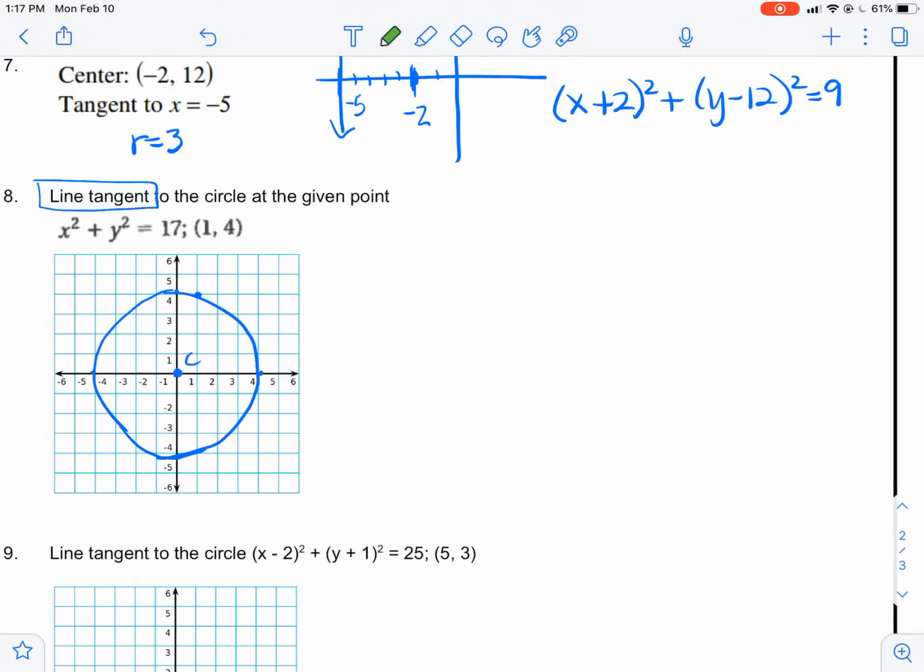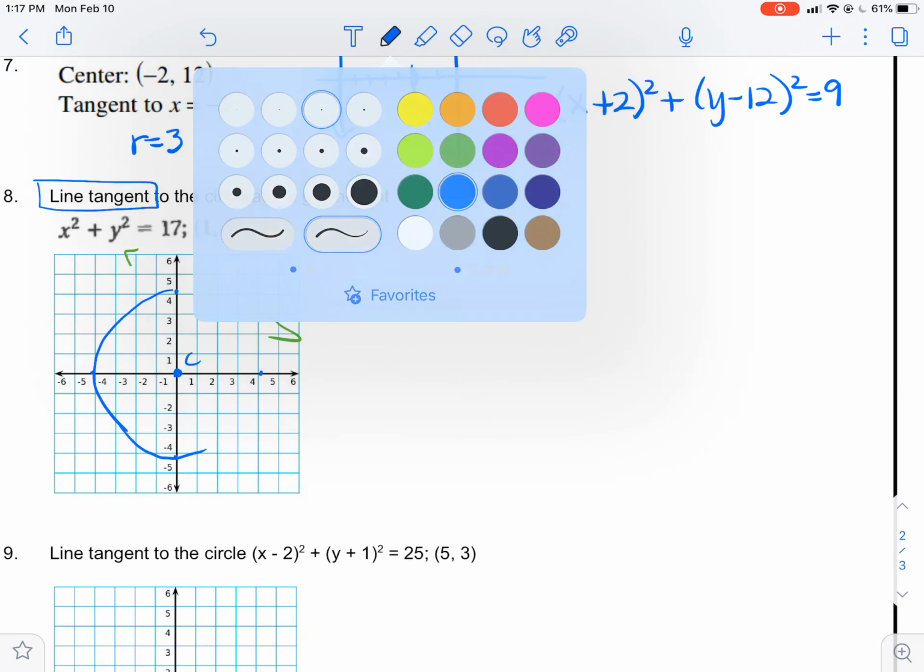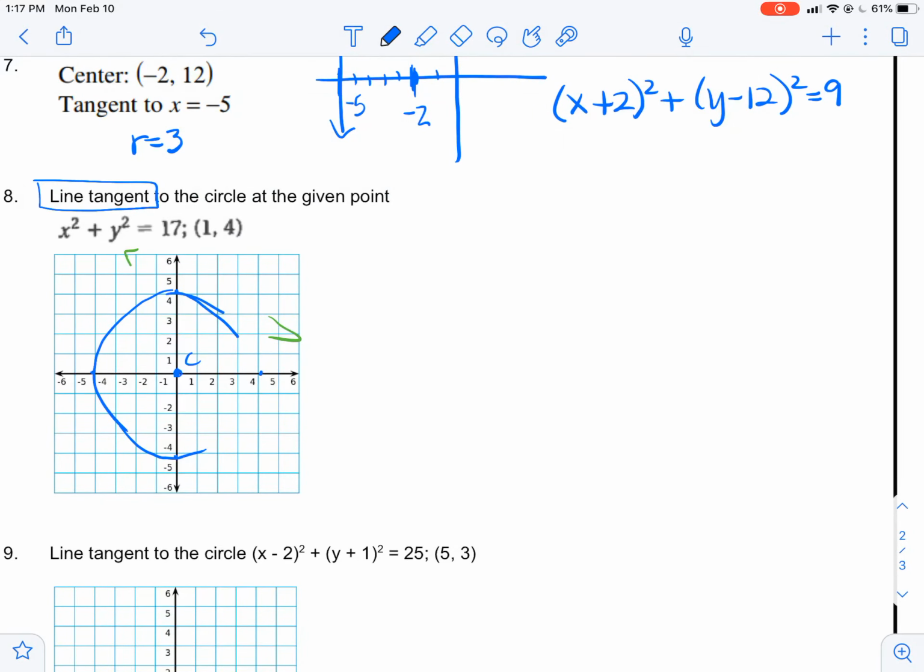So my tangent line is going to come through here. Whoops, not quite straight. But the key is that it's perpendicular. Maybe if I draw that a little better. It's going to be perpendicular to, drawing these lines, and okay. So this is going to hit here at (1, 4), come down through here, but it's going to be perpendicular here. Okay? Mine is not to scale by any means, so it looks kind of rough.